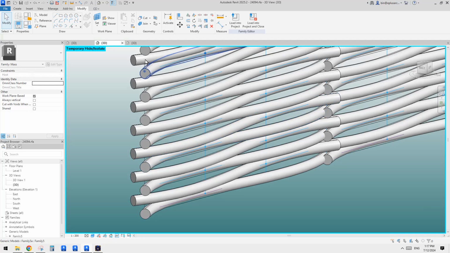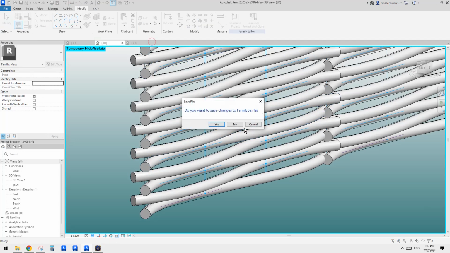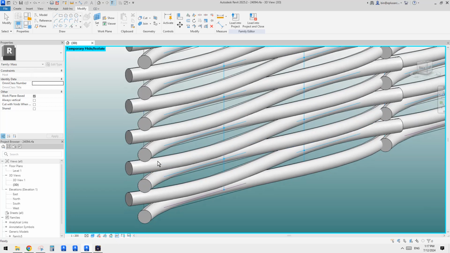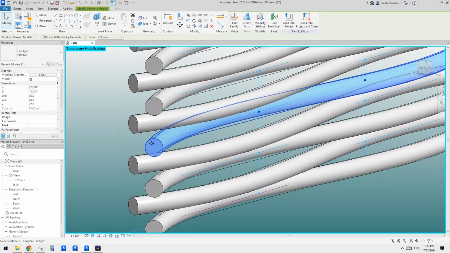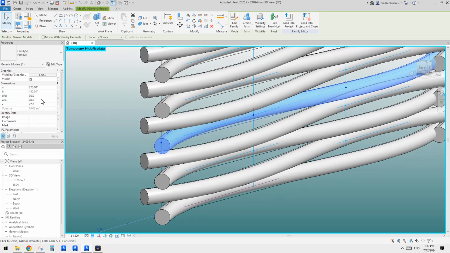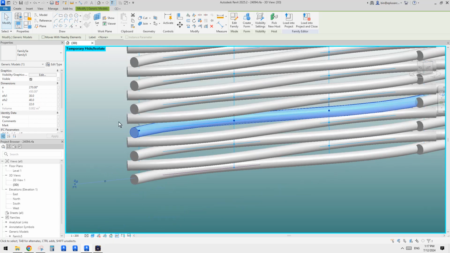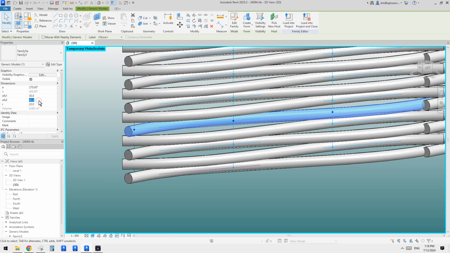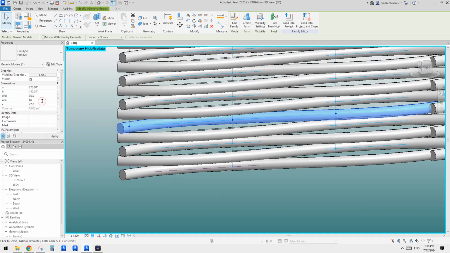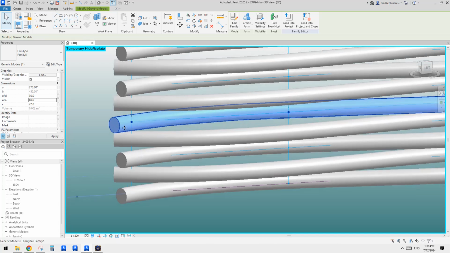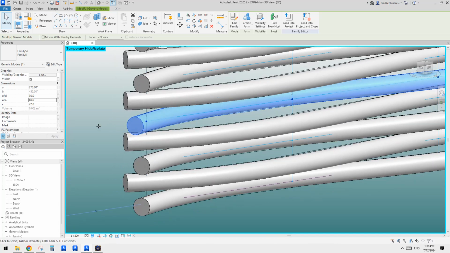Okay, so we are going to do Dynamo, right? Let's close all the other families we have. We probably don't want to change the offset. We can, right? Offset 2 is the extension of this bit. You can increase or reduce the offset of the end, that's fine.